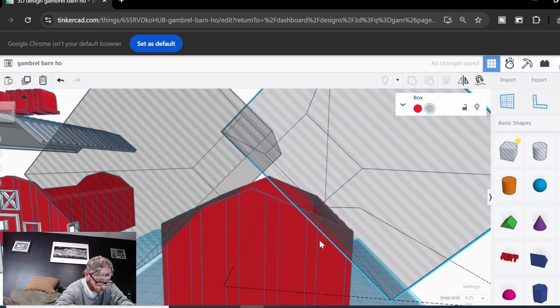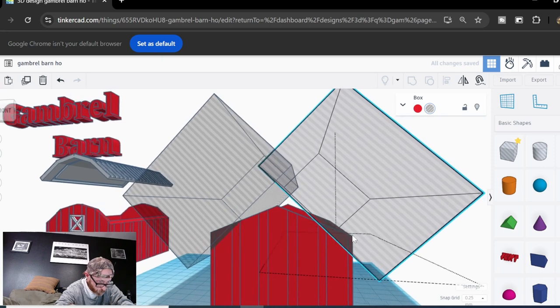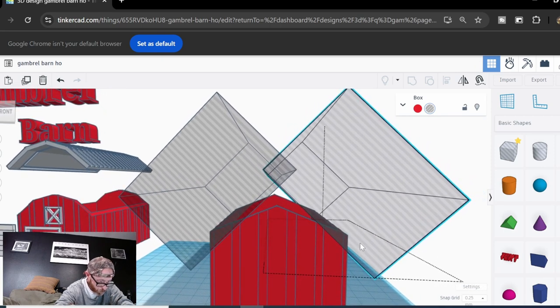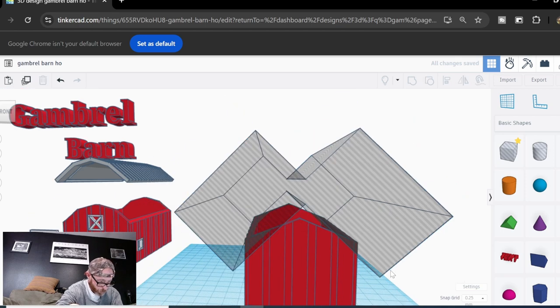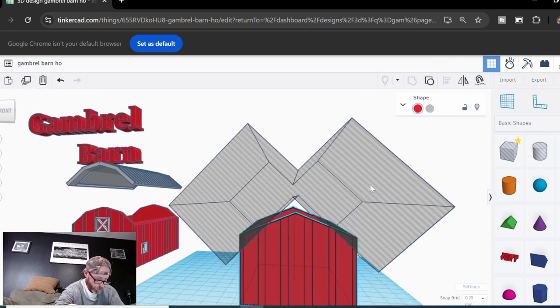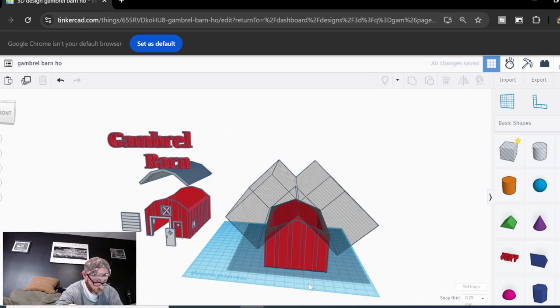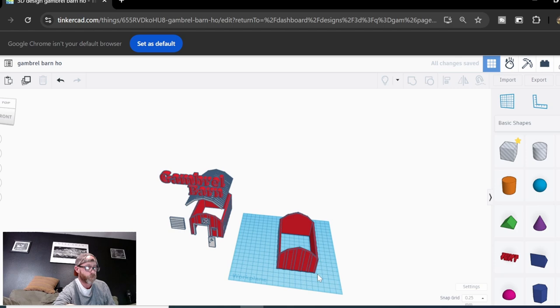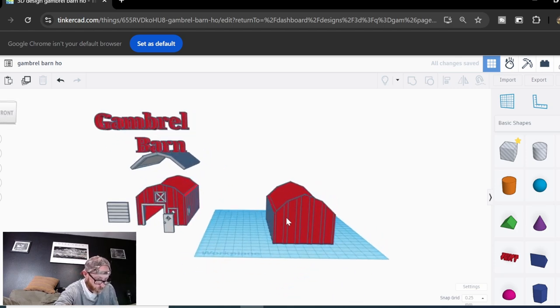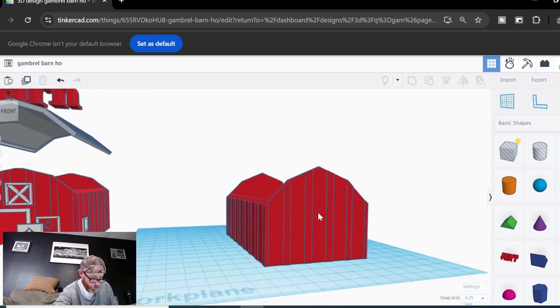I haven't figured out a way to not have to eyeball this one, guys. So what I try to do is make sure we are here, shift. I got both of these. I'm going to group them. Now I'm going to click here and here, and I'm going to do my align tool. And that is as straight as I can be sure to get them. And then I'm going to group. All right, there we go. I think that's fine. Looks a little different, but fine.